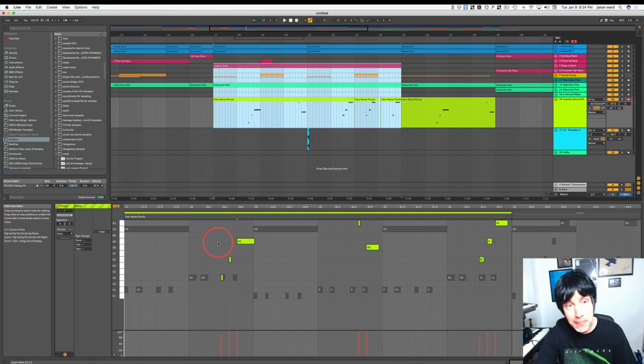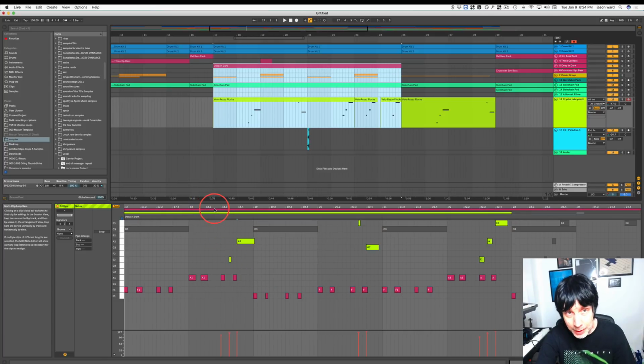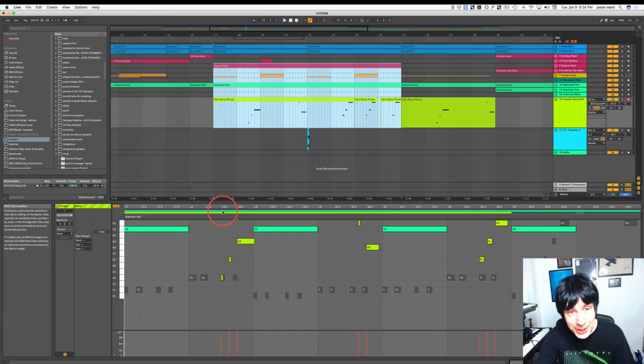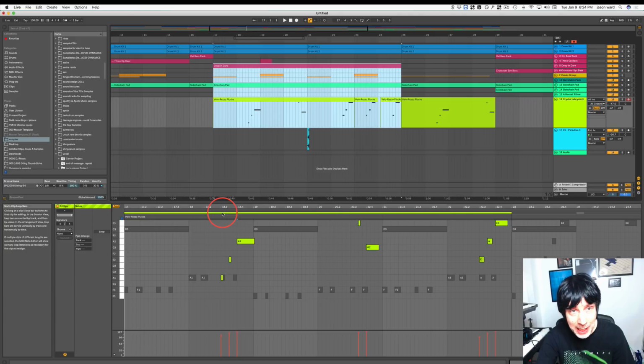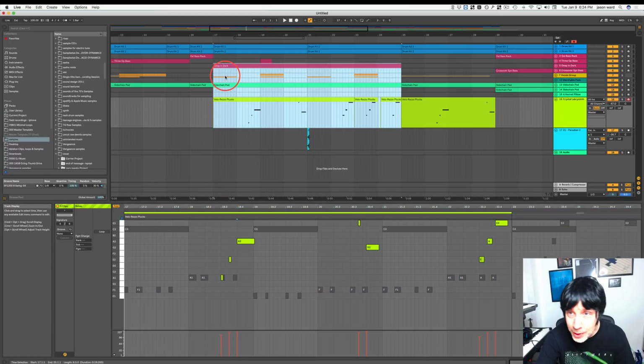So what that means is I can edit multiple MIDI parts in the same window. If you look up here, this is this here in the red, and then in the green we have the sidechain pad, and then here we have the Reso Plux, and I don't know, that's audio, so that's why we don't see that.